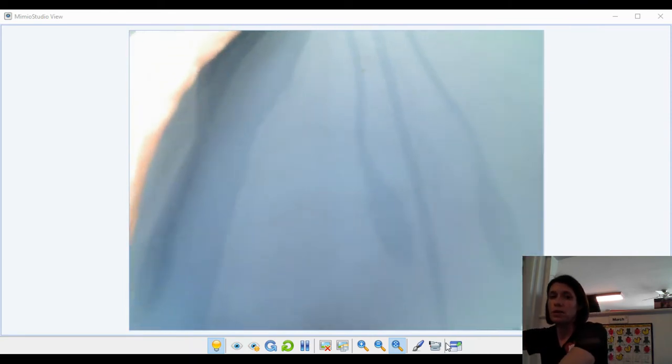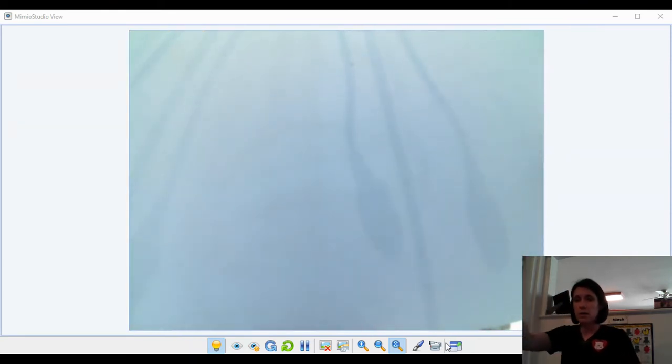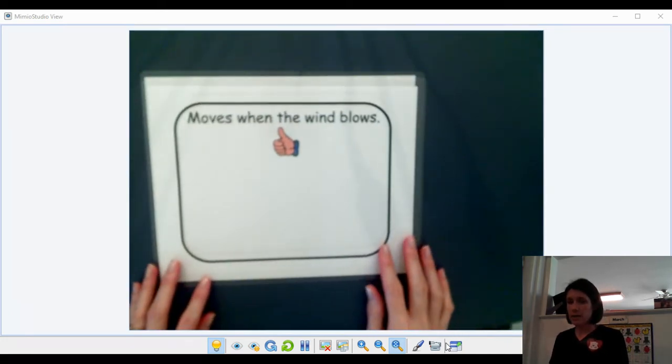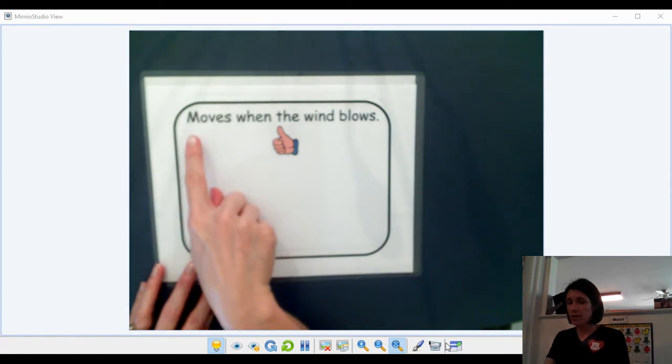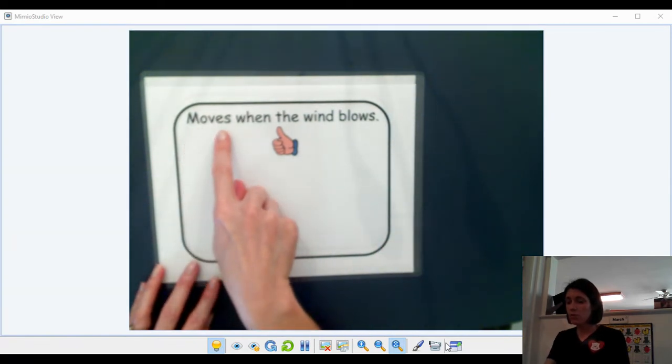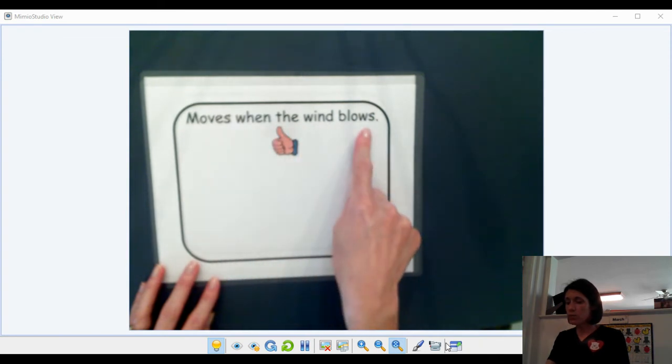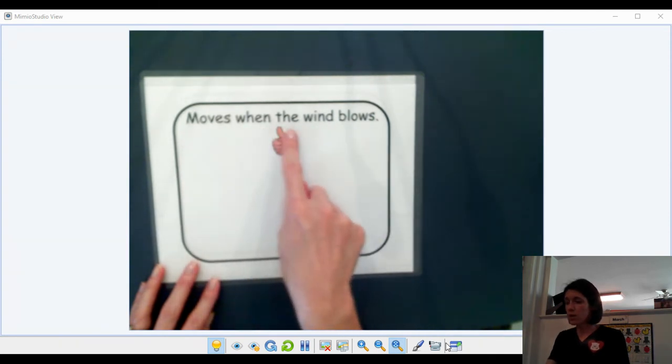Now I'm going to pick this up, adjust my camera a little bit so that I can show you some other things. All right, so we're going to look at a little experiment that you can do at home. We're going to look at things if they move when the wind blows. This says moves when the wind blows.